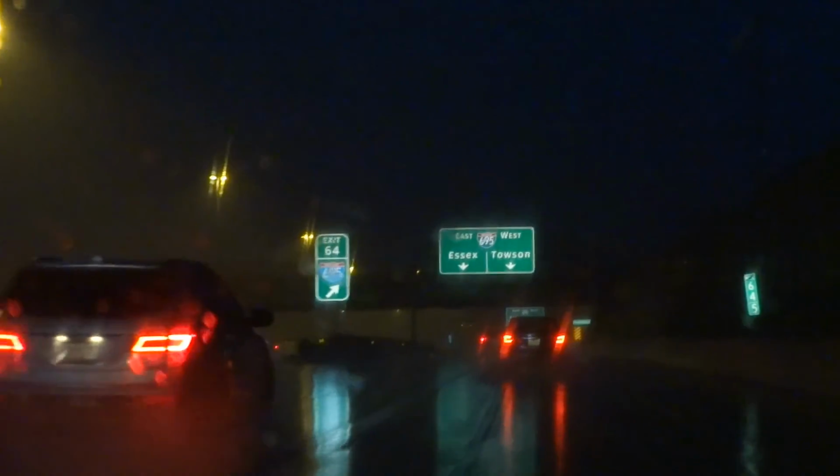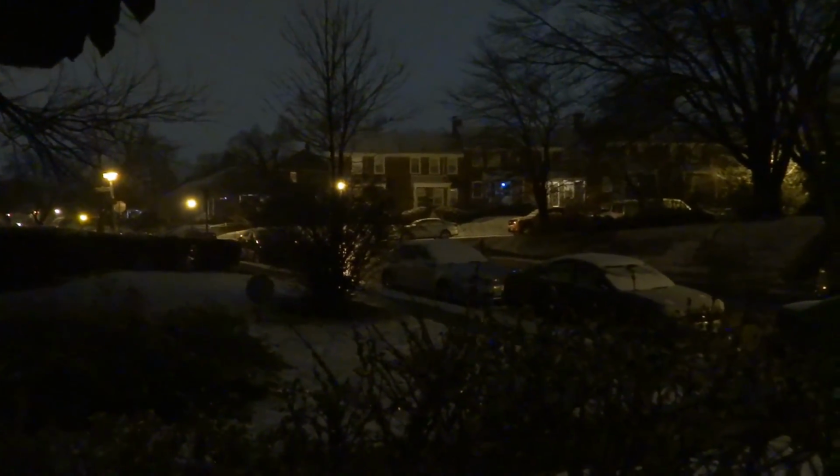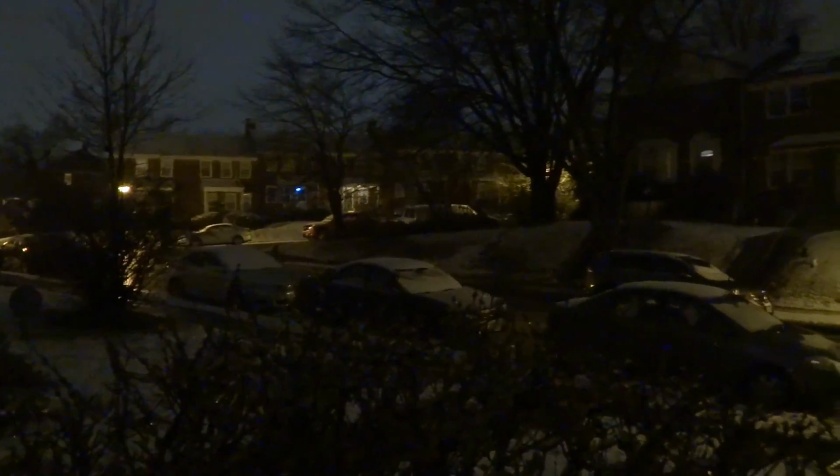But now we're departing I-95. And getting back onto surface streets. Although I thought that most streets had surfaces, or you couldn't drive on them. Whatever. But anyway, now, almost back to the hood. As we should. I'm now back in the hood. Almost 7 p.m. on this Sunday, March the 3rd, 2019.